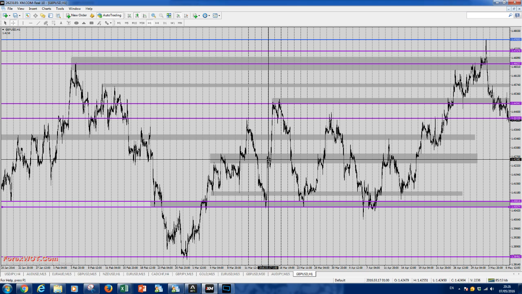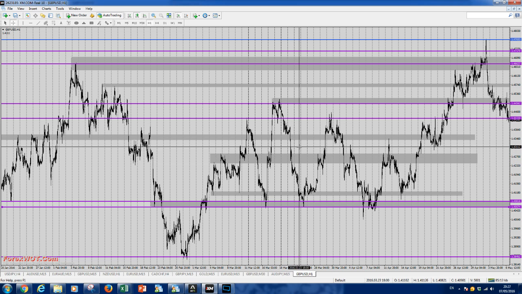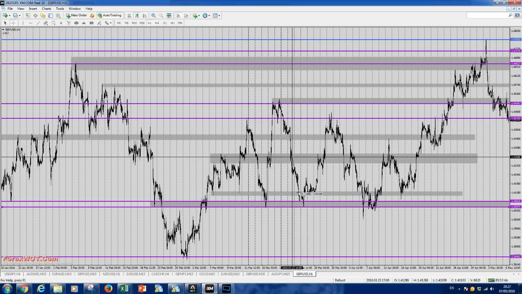See, big movement up to the upside, and then it's either going to go down again or go up to the next zone. It just smashed through this zone basically, and then went up to here, came back down. Now it could have gone back up again, or it could have gone down to the next zone, which it did. Played around, broke out of this zone to the next zone. So this could be your profit taking zone as well. If you came down to this zone, you could put a protected stop loss somewhere above this zone. Then you could take it to the next zone down below, which you could have.